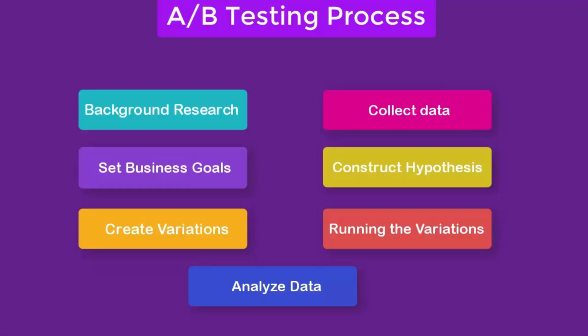Once the goal and metrics have been set for A/B testing, the next step is to find ideas on how to improve the original version and how to make it better than the current version. Once you have a list of ideas, prioritize them in terms of expected impact and difficulty of implementation. For example, one of the most effective things is to add images to a site, which will help in reducing the bounce rate to some extent.